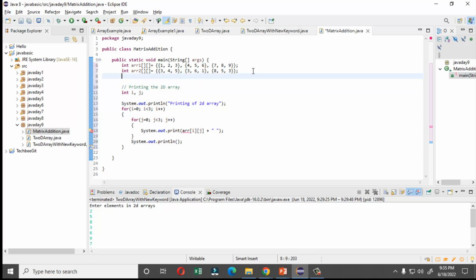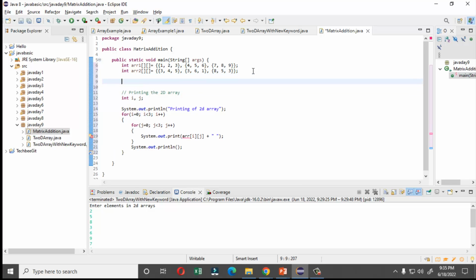Now I'll create another array that will take the additions of these two matrices. So I'll name it array 3. Now I need to create the object of the array here with the new keyword, and then 3.